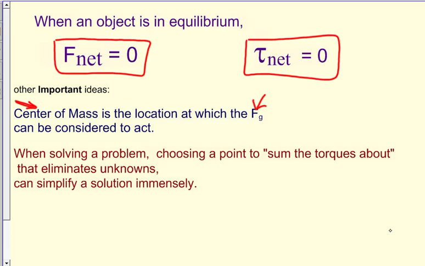And then the other thing is we never really said this too much, because usually we were summing up the torques about a reference point, usually the origin on the xy-axis. So we get to pick where we want to sum the torques about and the reference point that we're using. So to make life as easy as possible, we pick a point that's going to eliminate some unknowns. So we can take a three unknown situation and eliminate two unknowns and just get one equation with one unknown, and we use that to our advantage.